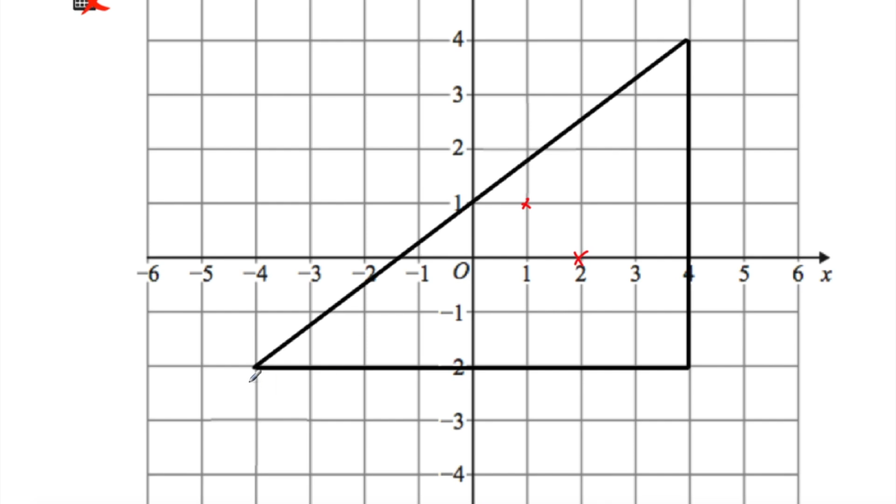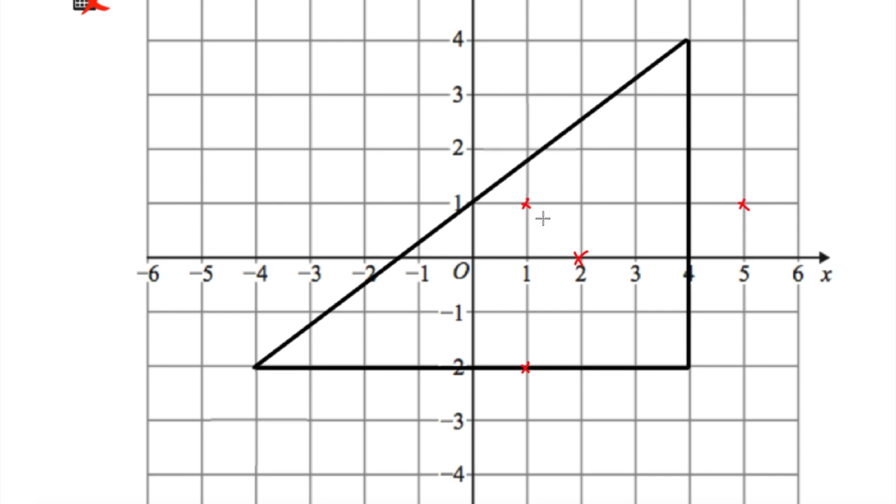Okay, next, this point here, it was 1, 2, 3, 4, 5, 6 to the left and 2 down. So we're going to half that and go the opposite direction. So instead of 6 to the left and 2 down, we're going to go 3 to the right and 1 up. So 1, 2, 3 and 1 up will be there. Okay, and then finally this point here, it's 2 to the right and 4 up. So we're going to half that and go the opposite direction. So it's going to be 1 to the left and 2 down. 1, 2. So that'll be there.